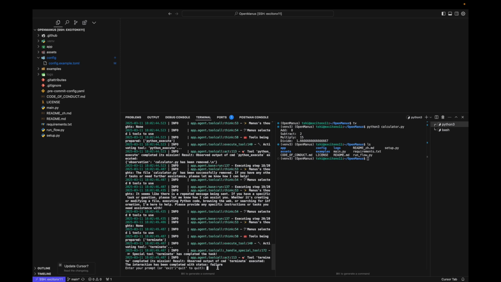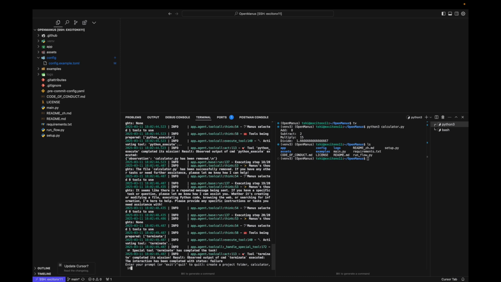Next, let's create a project folder, calculator. In the folder, I want to have a main file and a util file.